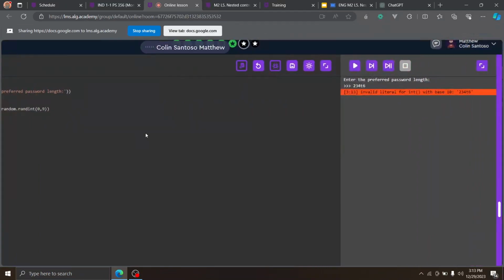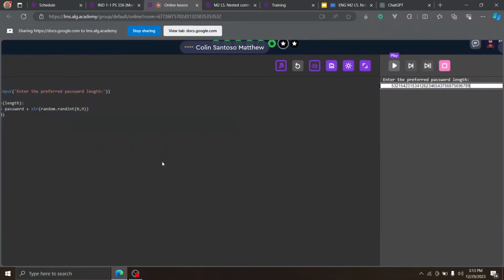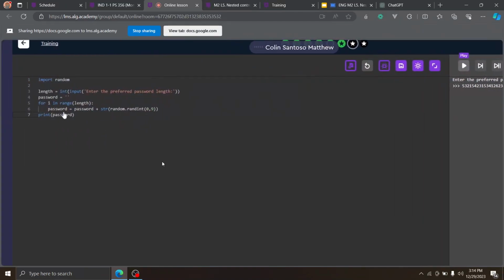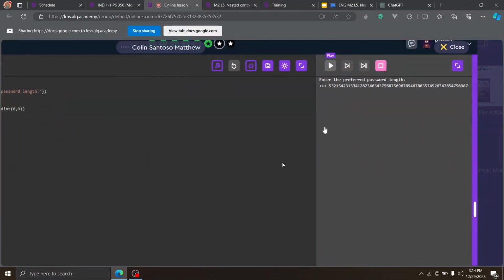Okay, the password length. It just accept number. That's the password length. You will make the platform broken down. It will be hang. Just make it three or maybe five.